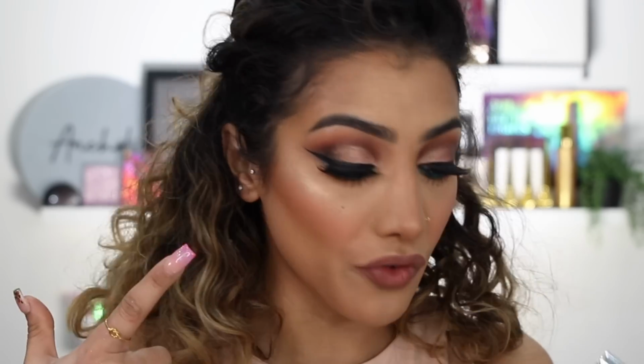Okay guys, so I'm gonna go ahead and apply some mascara and lashes and finish off my face makeup, and then I'll be back with you and give you my full final thoughts on this palette. Okay guys, so I am back with the rest of my makeup on and done. Oh, also the lashes I've got on are some Huda Beauty and Lottie number 19 collab lashes, and they're so cute.